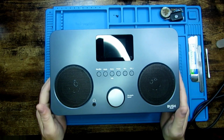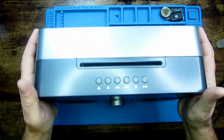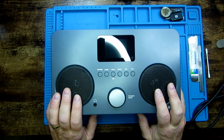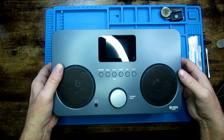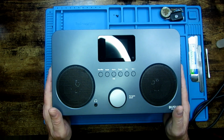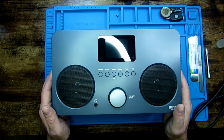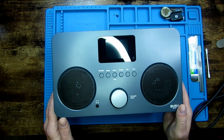Okay, so I'll revisit the video on the Bush Mini HiFi. What I've done was I purchased another one off eBay. I think including shipping it was £14 or £15. The problem with this one is it won't play CDs. So what I'm hoping for is the original one that I couldn't fix. I'm hoping that the CD player actually works fine in it.